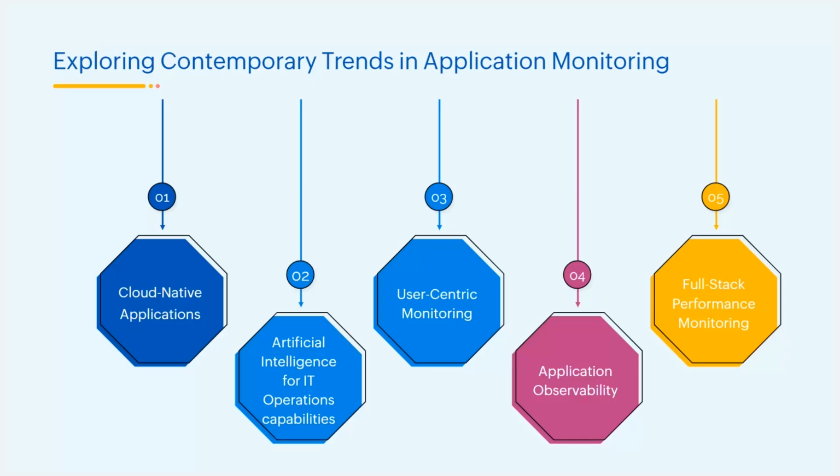And the third one is user-centric monitoring, which shifts the focus from system-centric metrics to the actual end user's experience. Especially when interacting with an application, the user's experience is measured by examining the journey from the moment they access the application to completion, by identifying user-centric metrics. The user-centric metrics that we use are page load times, response time, and the overall responsiveness of the application. This helps developers prioritize improvements and enhance user satisfaction as well.